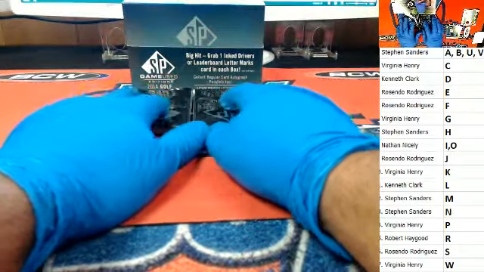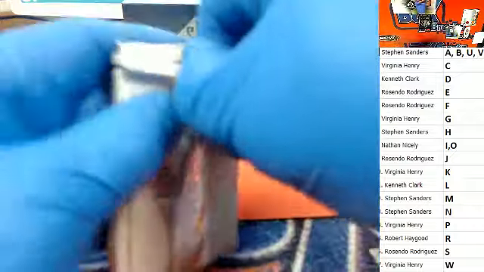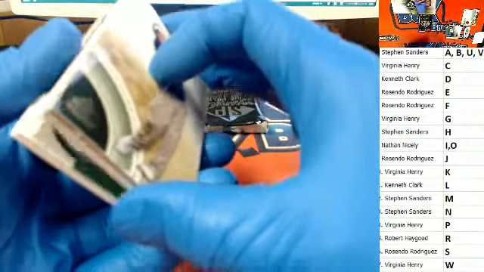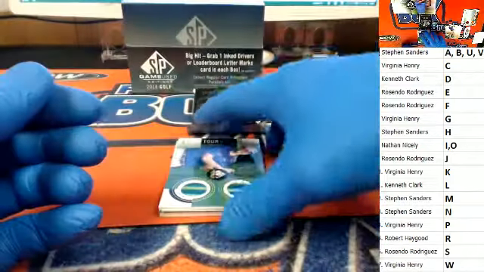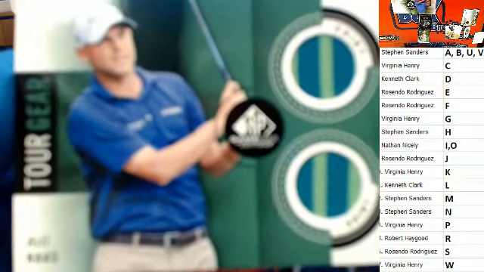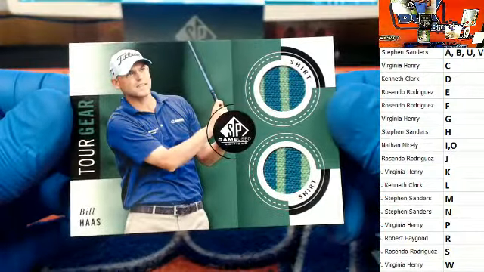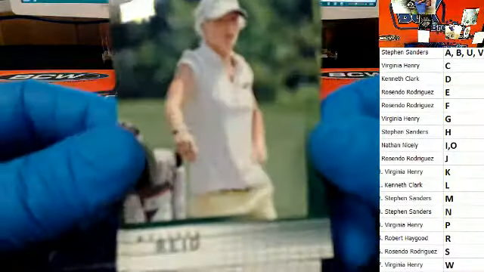All right, both of these feel pretty thick here. We'll do this one first. All right, first up, Bill Haas right here, letter H. And here is another Bill Haas going back-to-back with the shirt dual relic right here. And that's Steve S. right there coming your way. Steve S. That's right. Always protect. Never neglect. Protect. Melissa Reed right here, letter R.